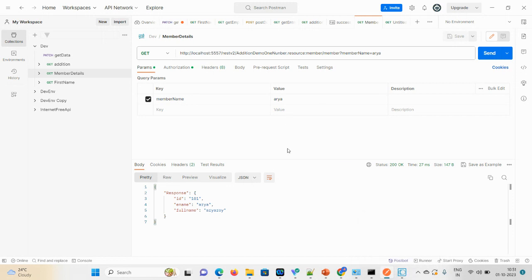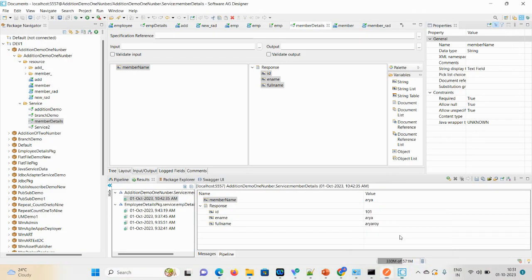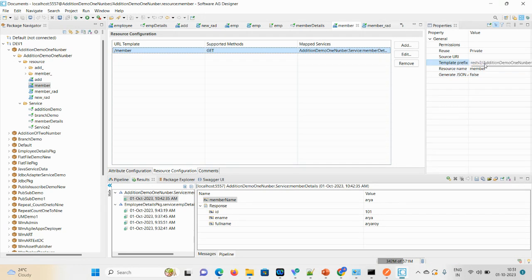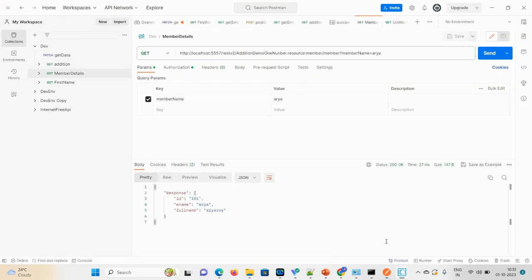Now the output you can see here. The response ID is 101. Name is Arya. Full name is Arya. If you did mistake any kind of like REST v2, instead of copy this REST API template prefix, if you miss anything, then you'll get such a kind of error. So that time again need to check this HTTP method. For dev environment we have HTTP, not HTTPS. If you have another environment, then we need to define because all this HTTP protocol everything we set in our administrator page. That's why we require HTTP.